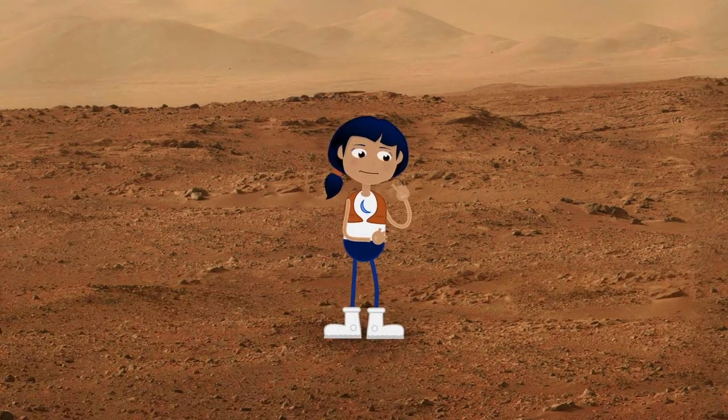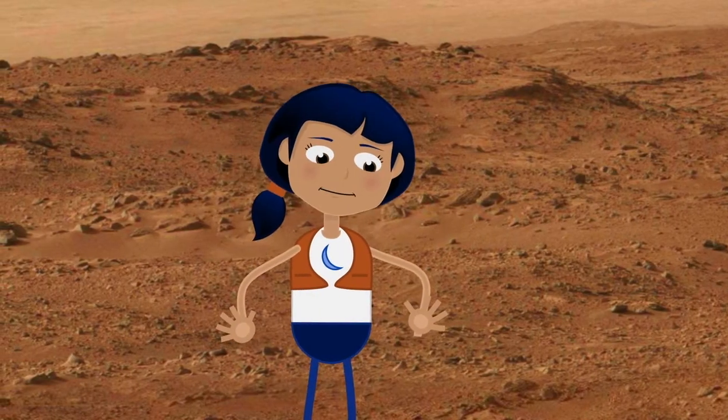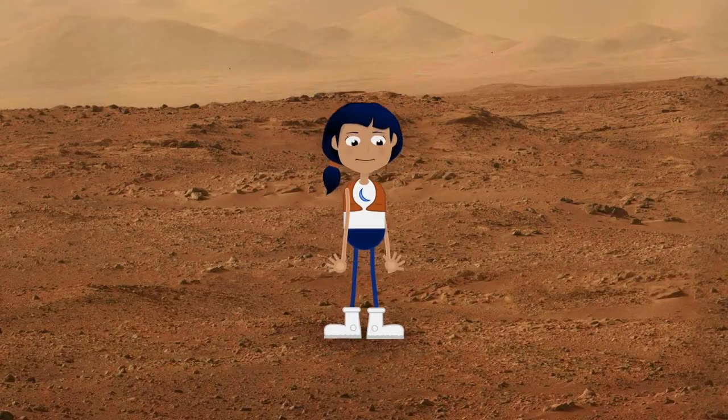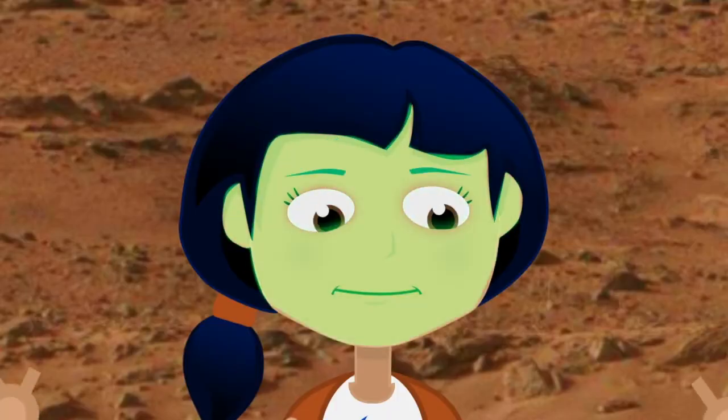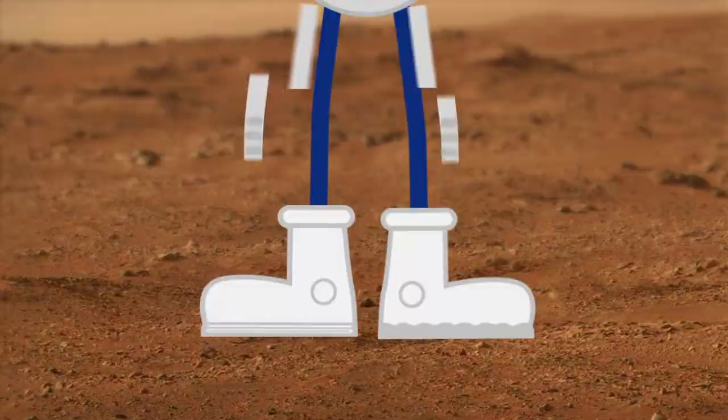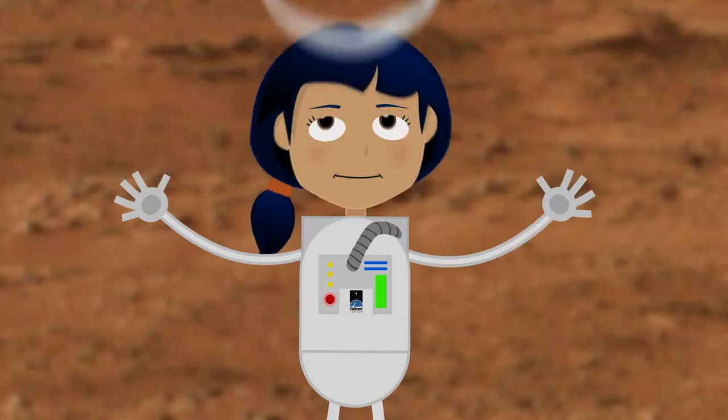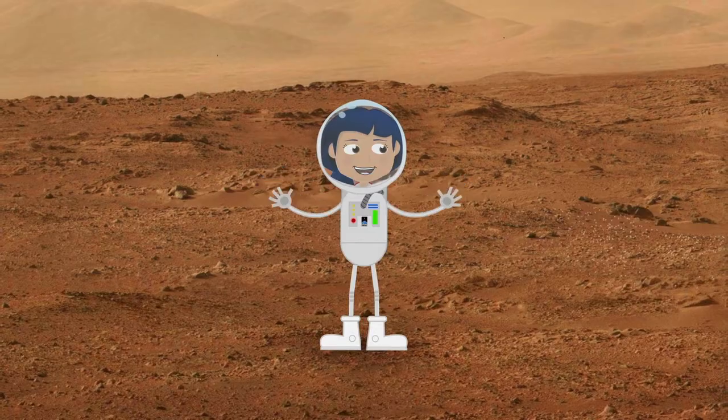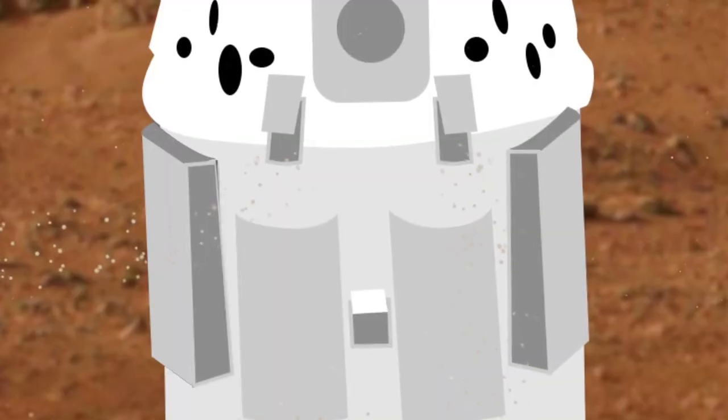Finding these perchlorates can be a good and a bad thing. Unfortunately, perchlorates are toxic to humans, so any astronaut would need to have sufficient protective wear so that they do not come into contact with it. The dust being so small and fine makes this a little trickier, since it can easily get in things.